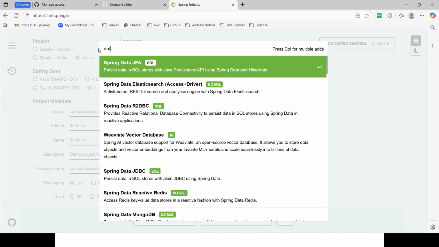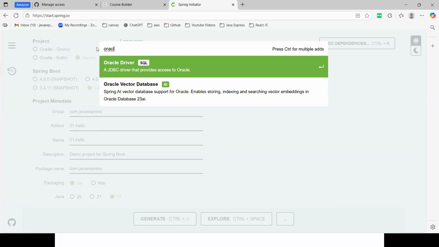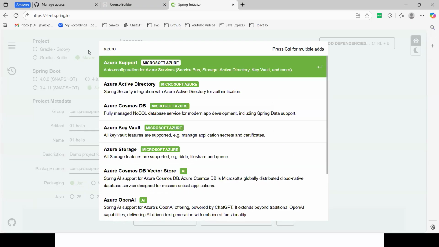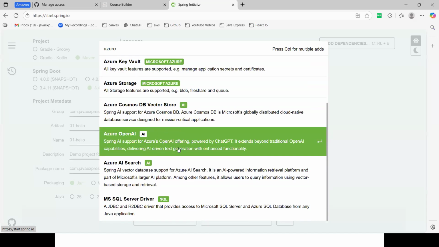Now you need a database dependency. See here, persist data in SQL stores with JPA using Spring Data and Hibernate. Now you need a MySQL driver. You need an Oracle driver. Okay, you need some kind of AWS. No, you don't have. You need some Azure support. See, Azure Key Vault, Azure Storage, completely Azure OpenAI.